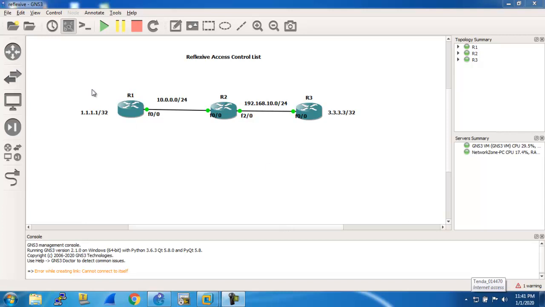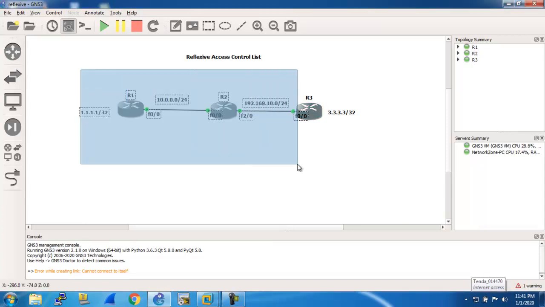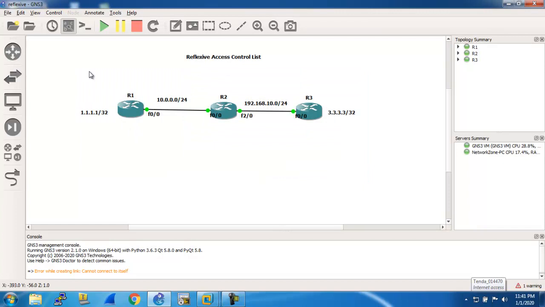On the diagram on the board, you can see router 1 will be acting as an internal network, and router 3 will be acting as an external, or you can define the term outside, and router 2 will be acting as a firewall for this topology.